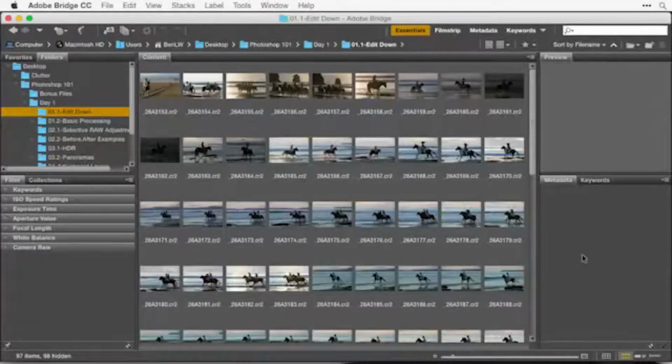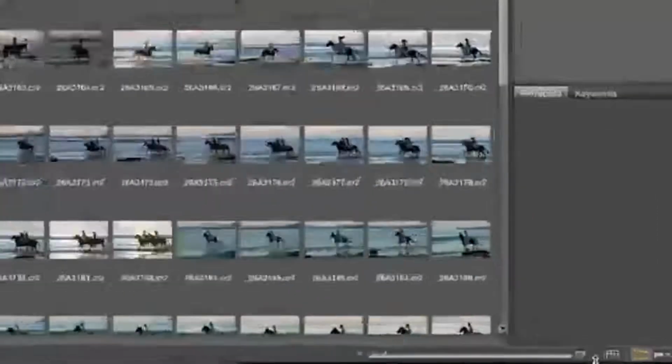The difference is when I click on a folder, on the right side in the middle of my screen, I'm going to see previews of all my images. We might call those thumbnails. And if I want to change the size of those previews, I have really two general methods for doing so. At the very bottom edge of my screen is a slider bar near the bottom right.